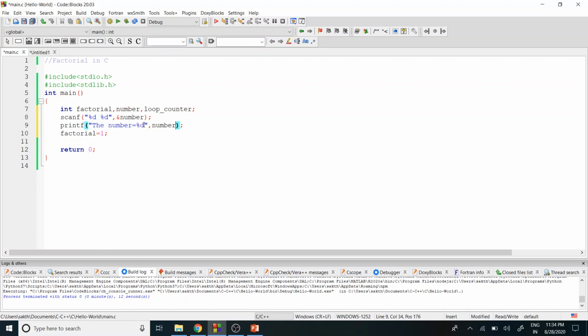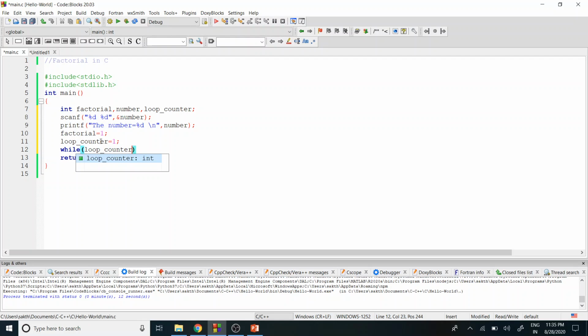But I'm going to use another thing, the escape sequence new line, okay. This basically provides a new line for the printf statement. The next thing is I'm going to initialize the value of loop counter as 1. So loop counter equal to 1, because in the initial condition our loop has to start from the initial value of 1, okay. The next thing is I'm going to use a while loop for performing these operations. For that I'm going to use a loop counter, okay.